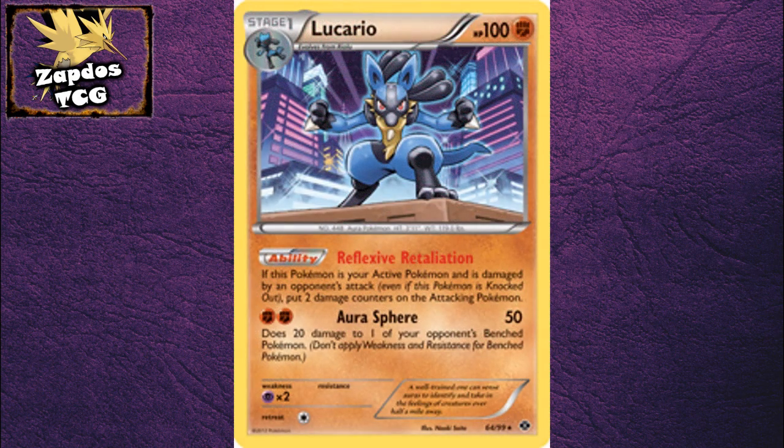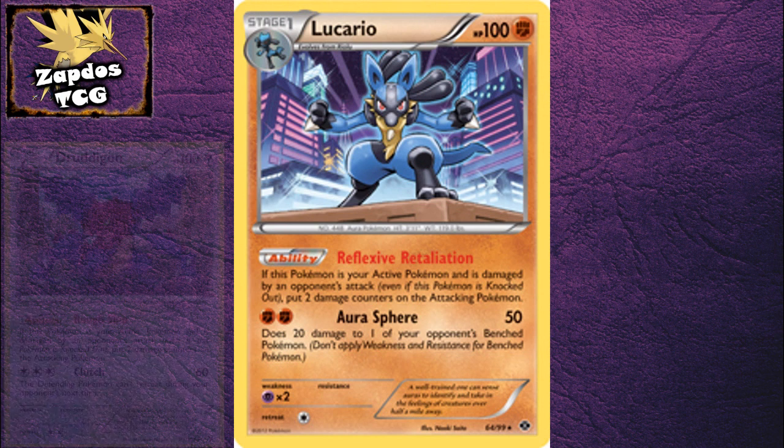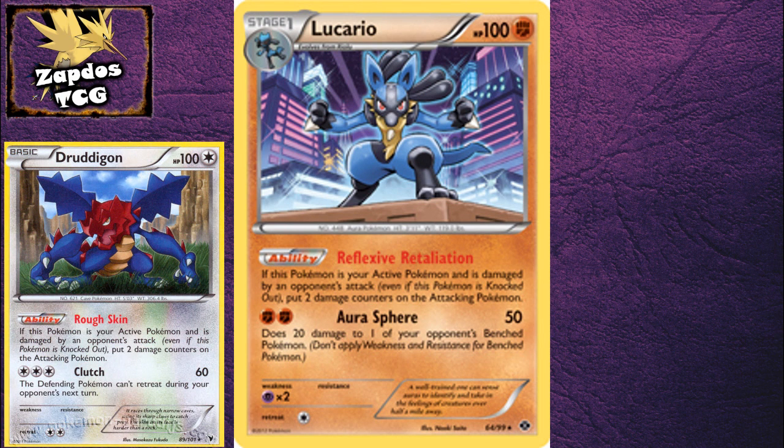Next up is Lucario, and this Pokemon has an ability that resembles the one from Druddigon, meaning if you attack him, you receive 2 damage counters even if Lucario is knocked out. It's not really that good in this format because he has a Psychic weakness, which just screams to be knocked out by Mewtwo, and the fact that Druddigon is a basic and has the same amount of HP means this card will never see any playability in our current format. Next is Gardevoir.